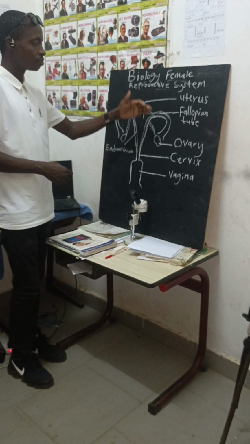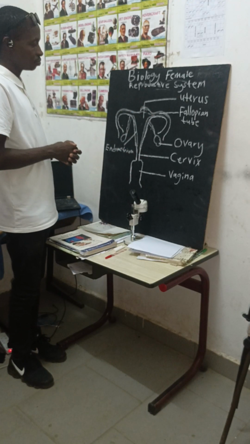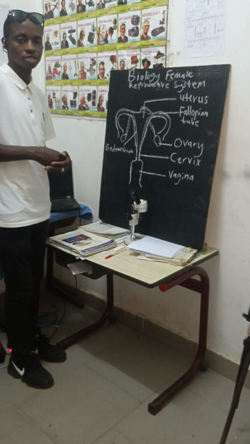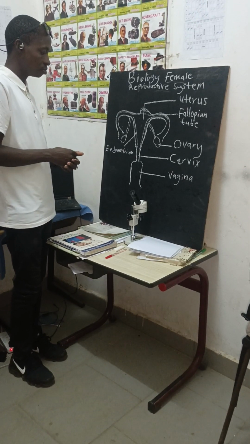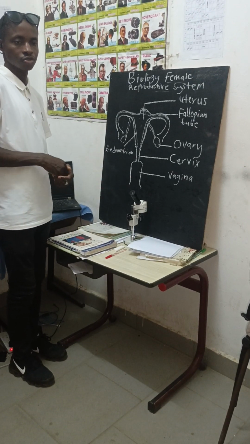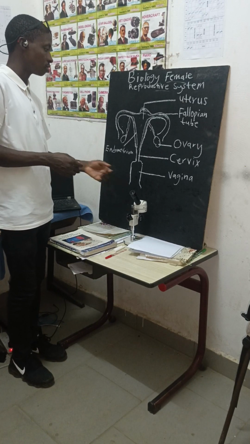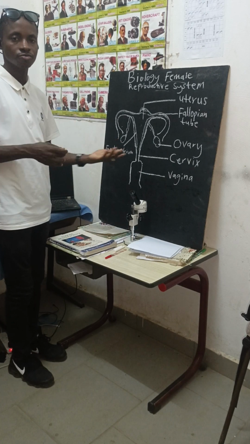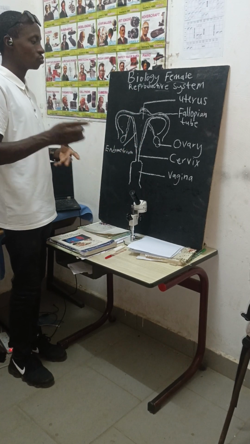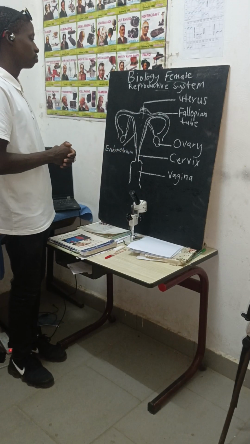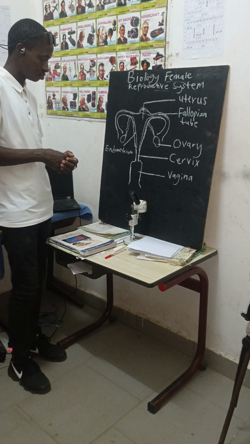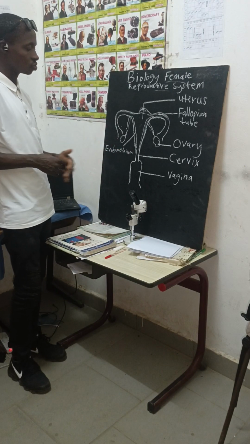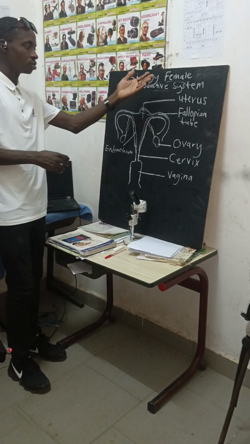So these are a few of the parts and functions of the female reproductive system. There are so many other parts that have not been mentioned. Like you have the vulva, that's where you have the labia majora and the labia minora, those are the lips. This is just an overview of the female reproductive system, how you identify the parts and some of their functions. In another lesson, we may go into details. It's just a summary. Let's make a quick recap.